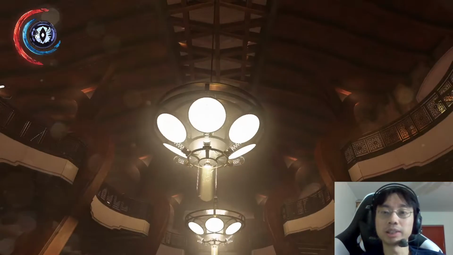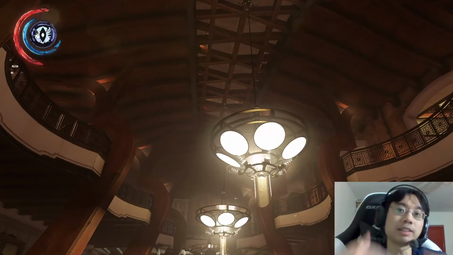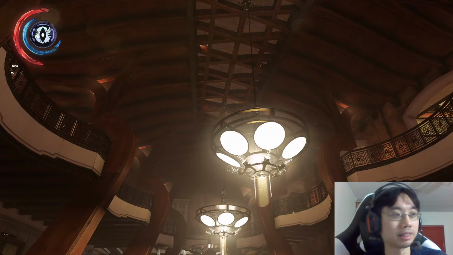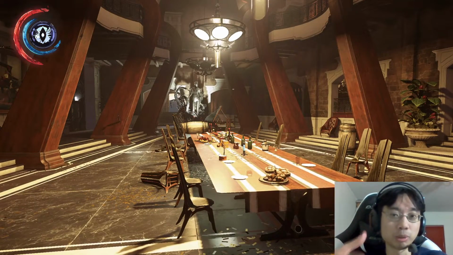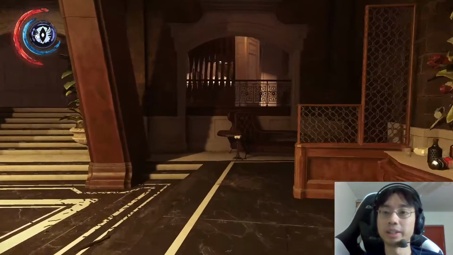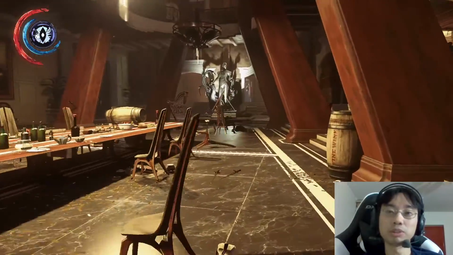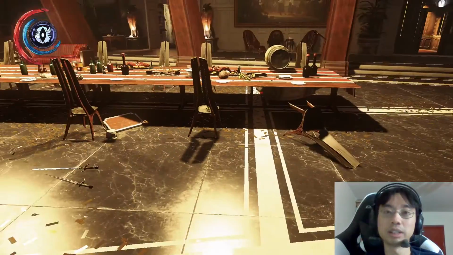Big dining table. This is an indoor dining table. Again, very fancy architecture. In fact, the fanciest part of the entire house is the dining hall. So again, the most important part of the house is the food. Interesting, right? Around the side of the room, there's a few seating areas, which is curious. Not sure who would sit here.